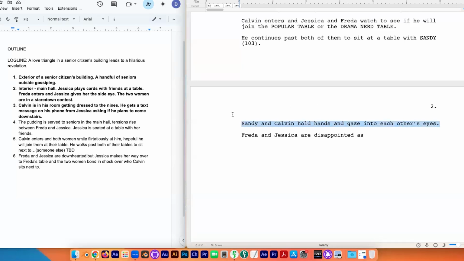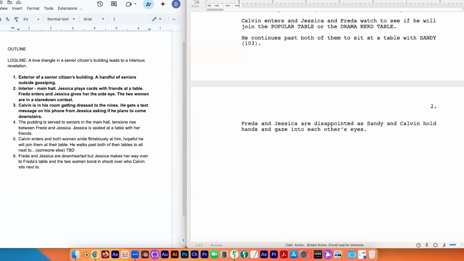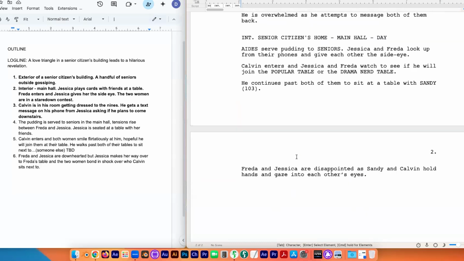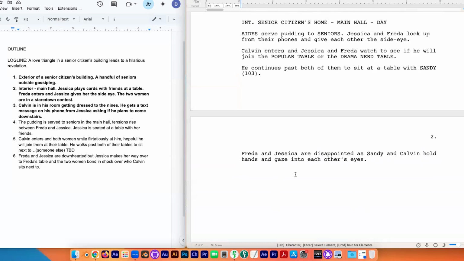Let's bridge those together. And now the conclusion of it will be that Jessica makes her way over to Frida's table, because now we're showing that the women are kind of bonding in this moment.